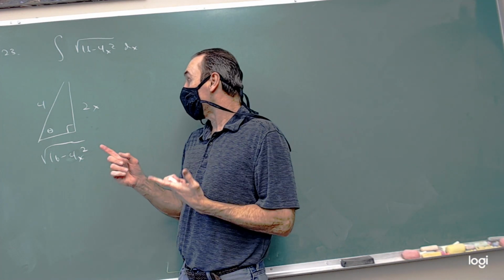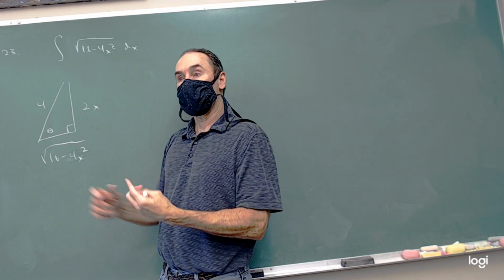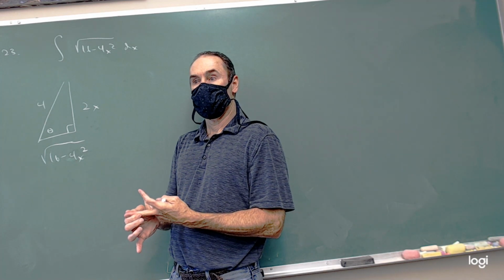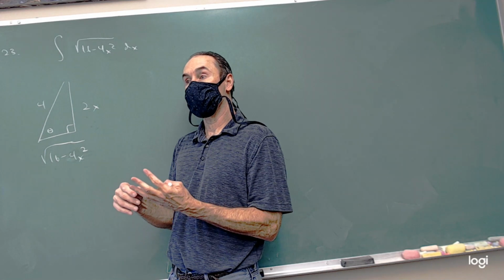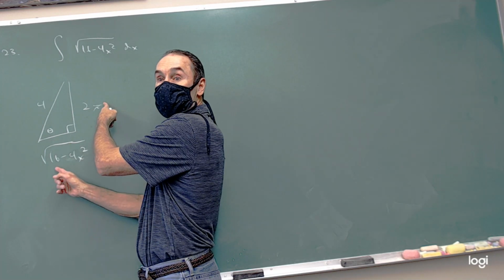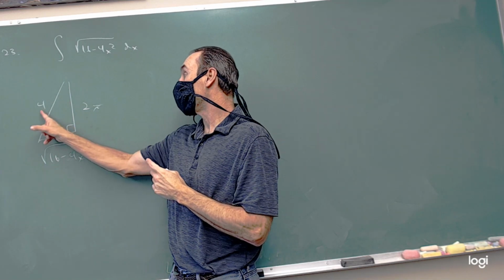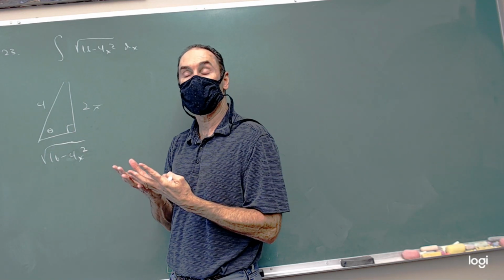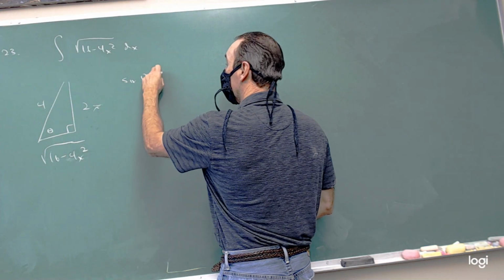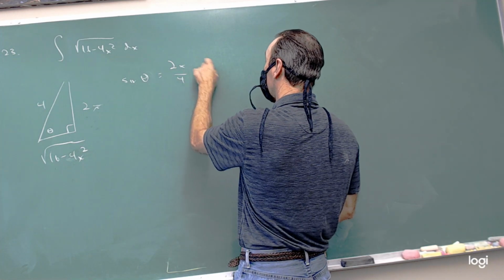So what we want is to connect the term that just has x in it with the constant, and we want that to be either a sine, a tangent, or a secant. If it ends up being one of the cofunctions, a cosine, cotangent, or cosecant, that means I chose the wrong place, and I'm just going to switch them and do it over again. Here, opposite over hypotenuse is a sine, which is what we want. So I lucked into it. So sine of theta is 2x over 4. I could call that x over 2.